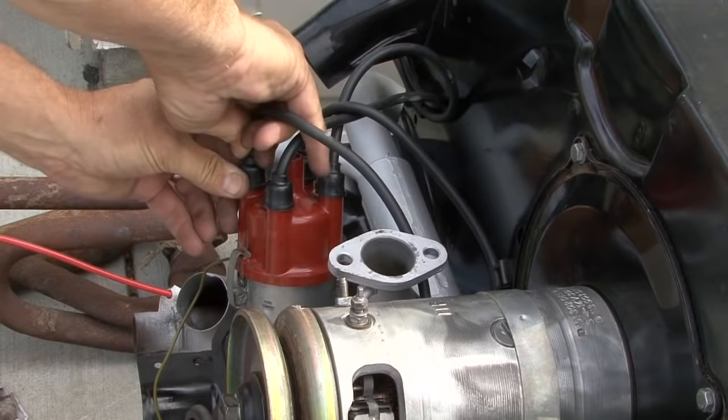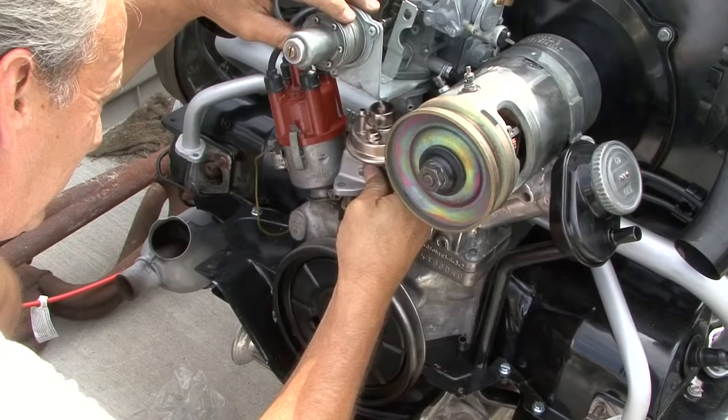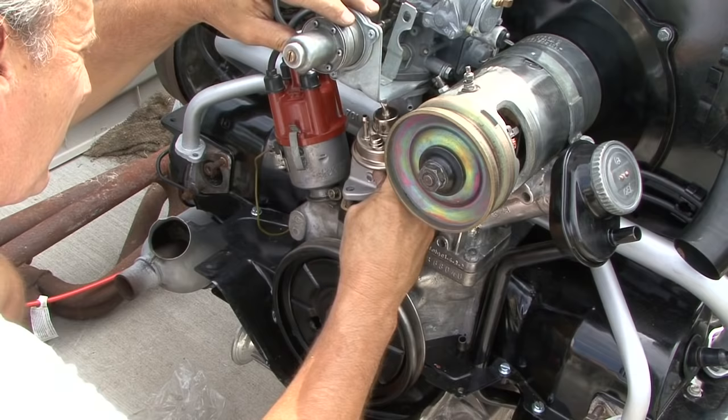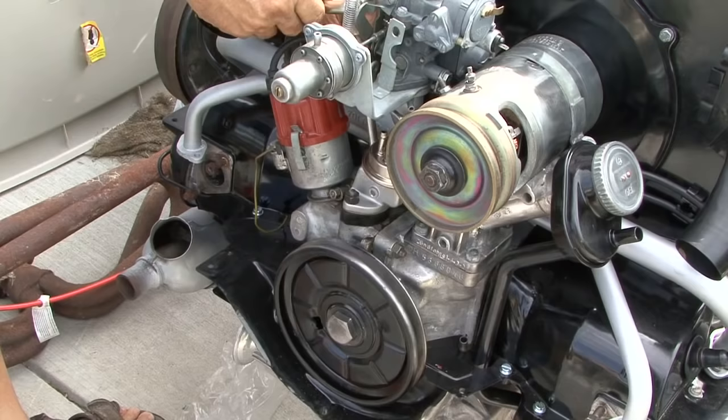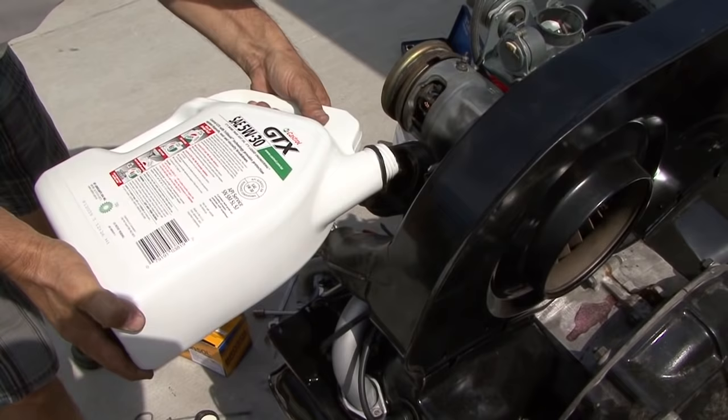I was really skeptical whether the carburetor was going to work after it sat there with sludge for 20 years. And it appears that we did get it all cleaned out and it worked fine, so I was really happy with that. Started the motor up on the finale and everything runs well. So we're really pleased. The carburetor seems to be working good.